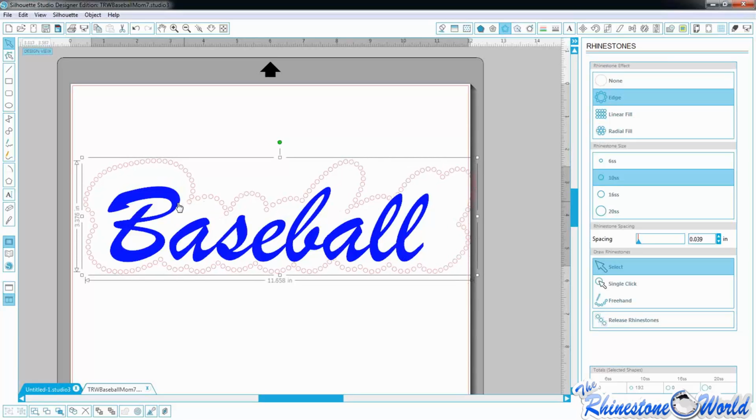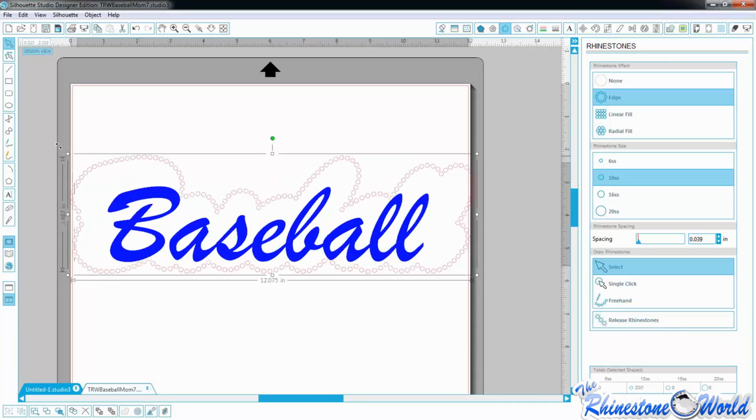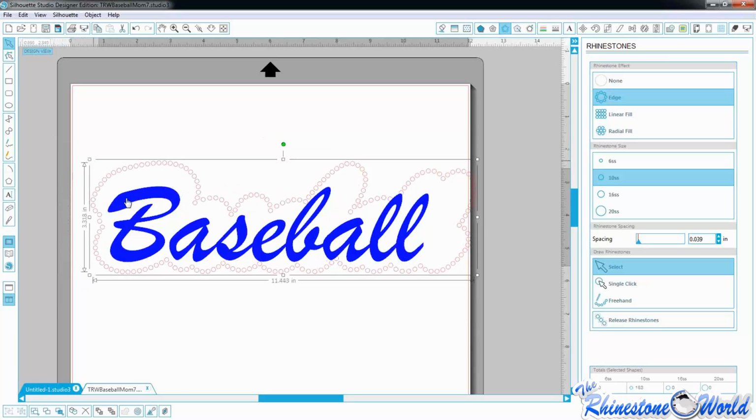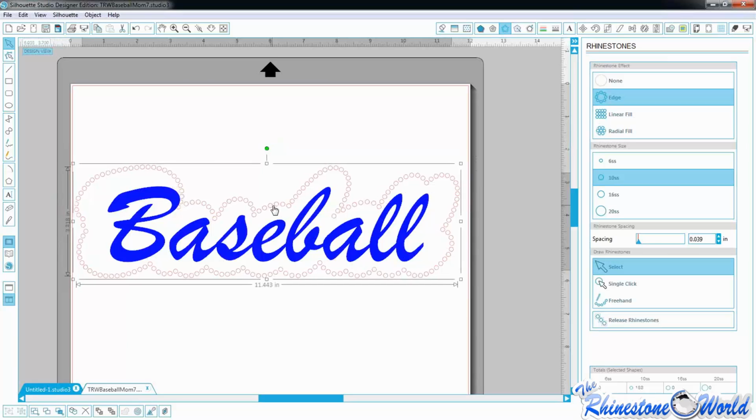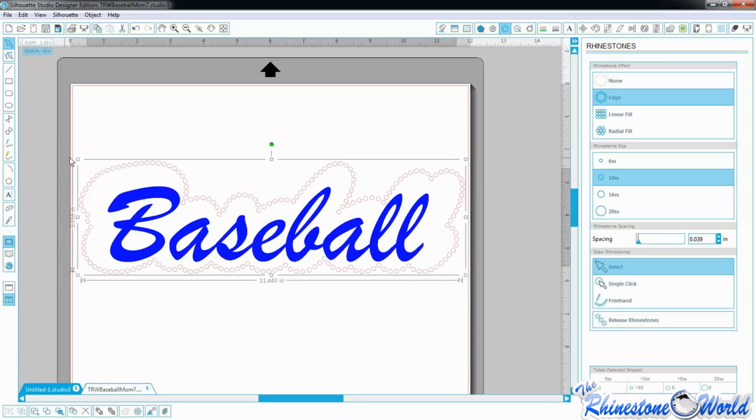If I increase it, notice how it keeps adding stones, because I have not released a compound or a rhinestone, so I'm still able to manipulate this part of the rhinestone design. That allows you to make that design bigger or smaller just by changing the size, and it just adds stones to it, so the stone size is not changing. Those are still SS10s that we're working with.